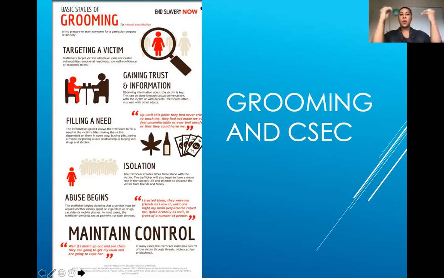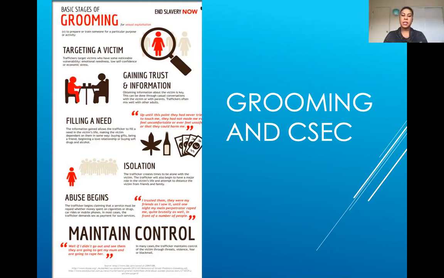And so at this point, they've maybe been with this person hanging out for a long time. And think about ourselves as adults. If we as an adult were hanging out with somebody for, let's say, 6 months, and in 6 months we thought they were our friend or our partner, they were making us feel loved, making us feel trusted, if abuse began, we as adults would be very confused. What's happening? How did we get here? So children are even more confused, particularly if those children have had, and we'll talk more about the vulnerabilities, a history of being abused in the past. Like, wait, what's happening here? How did we get here?